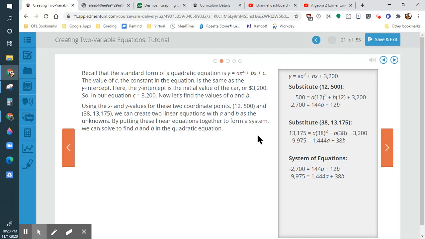I'm actually curious as to how I'm going to ask the Kahoot questions for this. But what we're essentially doing is we plug this in. This gives us the formula. This equals that. And then we're going to substitute in. I don't know why we're plugging in this point. Let me see why we're plugging in this point. Using the XY charts, we then use the points. Okay, that made sense. And that we can create two linear functions, a and b unknowns.